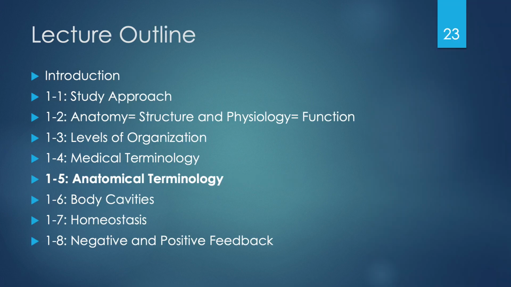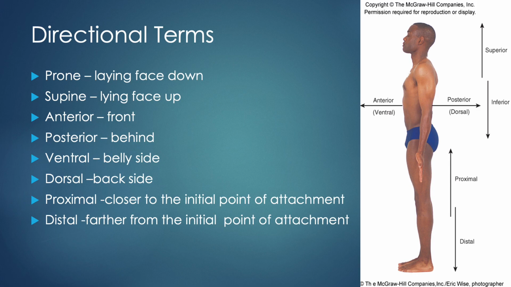Now we're going to go a little deeper in depth with terminology in section 1-5, anatomical terminology. So once a patient is assumed to be in anatomical position, we can then go on to describe where a specific lesion may be, for example, such as if the patient had a black, irregular, rapidly growing, and bleeding ulcer on their right forearm. We'd want to be able to know exactly where that is and then, of course, treat it accordingly. So we use these terms as follows.